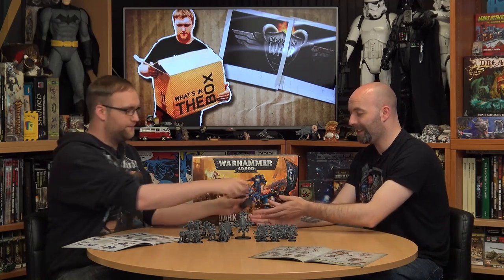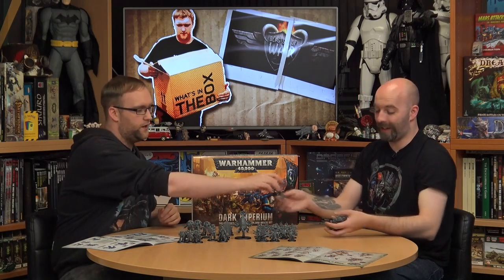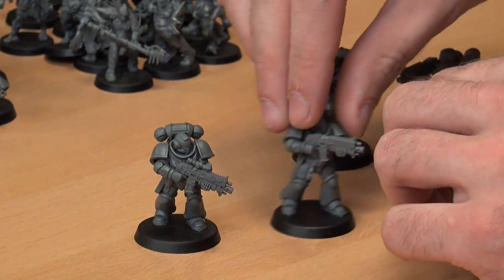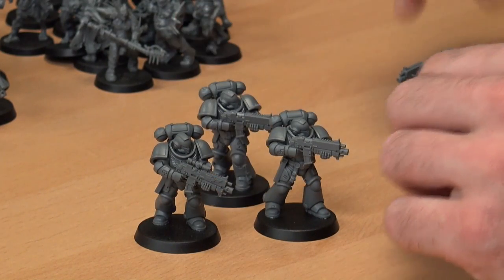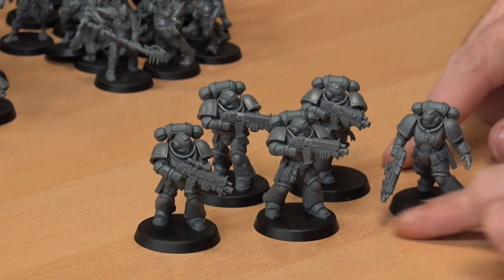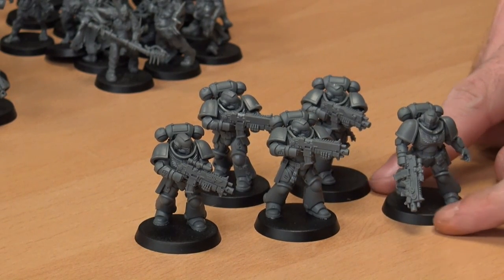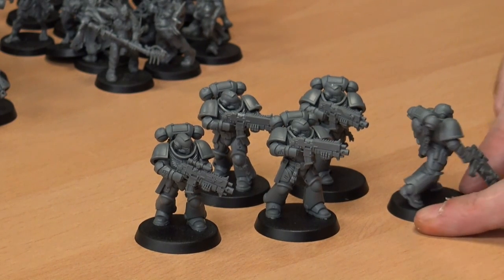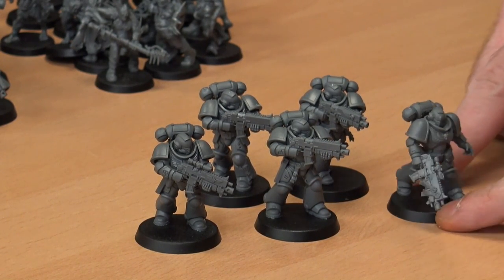All right, well, pick me a unit from your side to have a look at here. Let's have a look at our, I say basic, but, you know, our standard infantry, our Intercessor squad. So there's two five-man squads in the box. Okay, and these guys have the new bolt rifle, yeah? Yes. All right, so bringing these guys in, they do look nice. They do have that weight, that gravitas to them that you want from a Space Marine. The armor design, super clean. Yes, and that's something I really like about it. We don't need a lot of little bits of iconography.